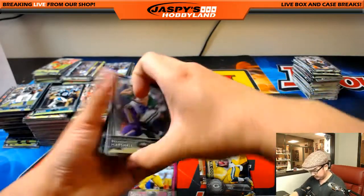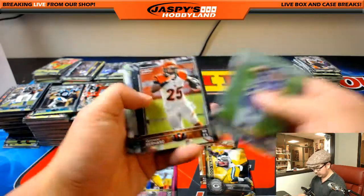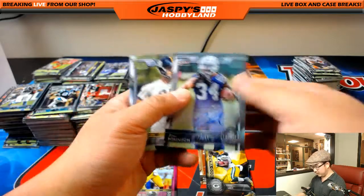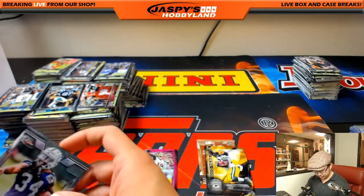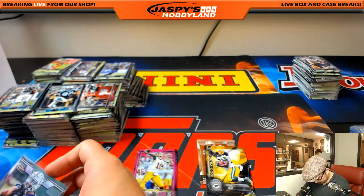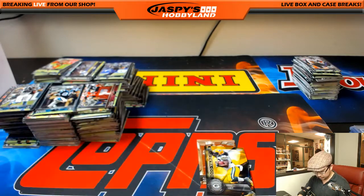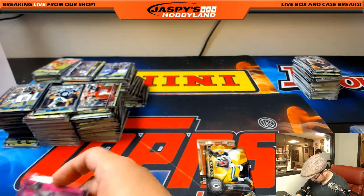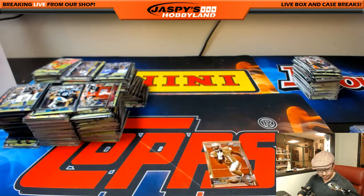Sean Mannion. And there's Josh Robinson. That's the autograph for the Colts, Reggie, with the Josh. So let me sleeve all of these up and we'll get to the next stack, which represents a box.